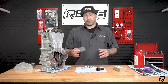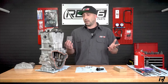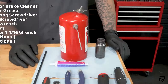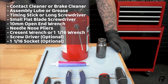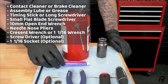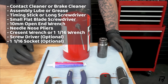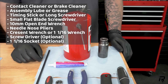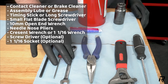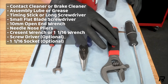We will post a link and give you a list of all the tools we use, whether you're building an engine from scratch or doing it in the machine — it's all pretty much the same process. Some of the tools you're going to need: contact cleaner, brake cleaner, or carb cleaner. We use brake cleaner because we have it on hand. You're going to need some assembly lube — any assembly lube or even waterproof grease will work, just small amounts. You're also going to need my patent-pending timing tool, flat blade screwdriver, and 10-millimeter open-end wrench and needle-nose pliers.